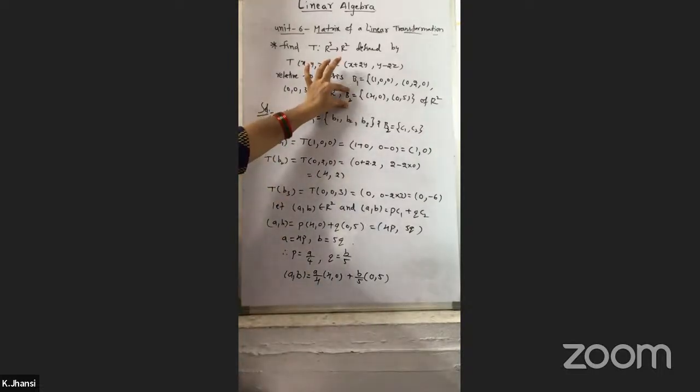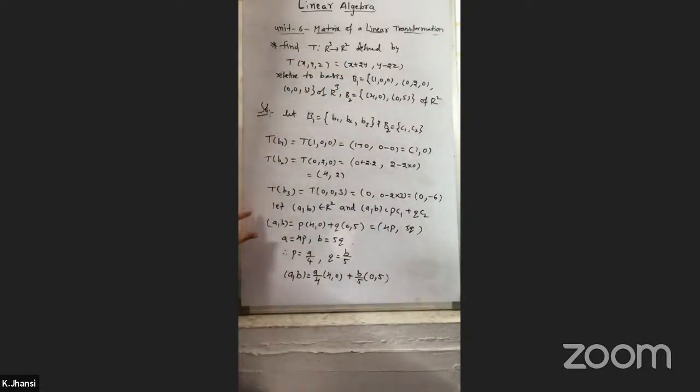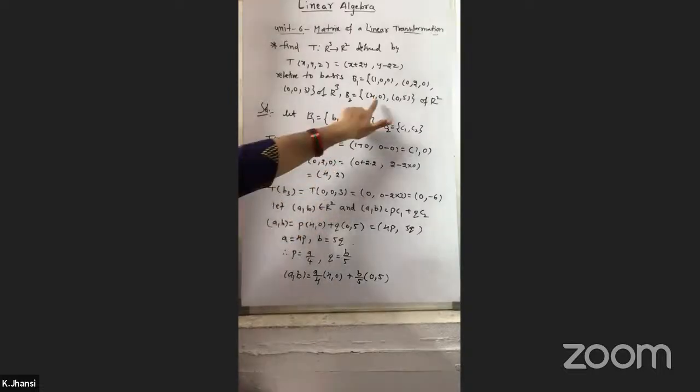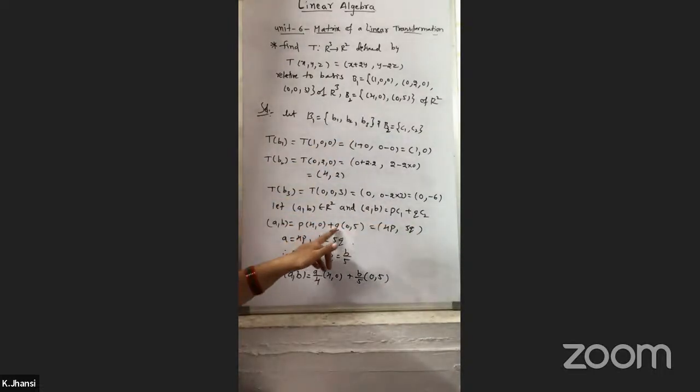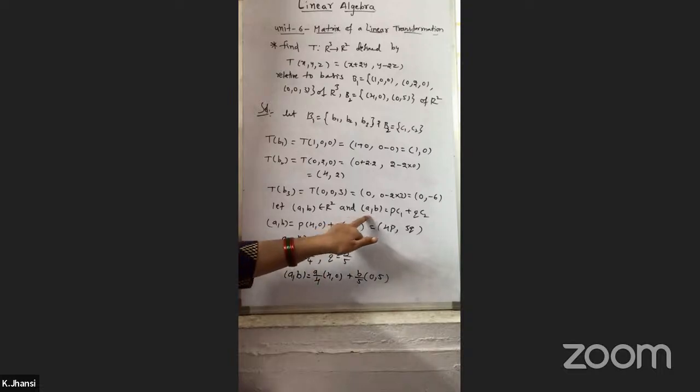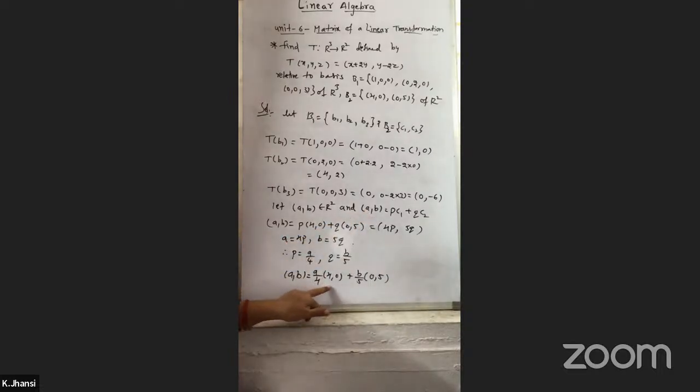So with the help of this second basis, you are doing one relation. That relation is that (A, B) is equal to P into C1 plus Q into C2. So we need to find these P and Q values. When you equate this, first you multiply them. After multiplying, if you equate (A, B) on both sides, then you will get the P and Q values. So whatever relation we have defined, if you substitute, you will get this. Okay. So now with the help of this relation, we have to find the matrix.